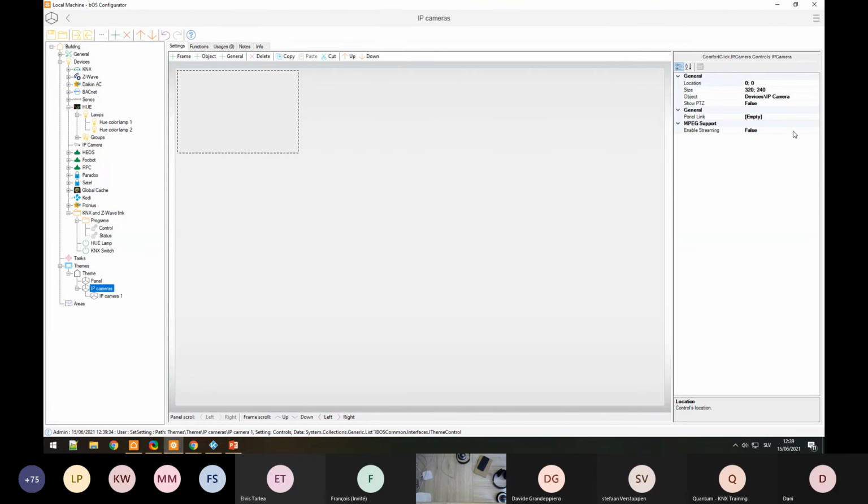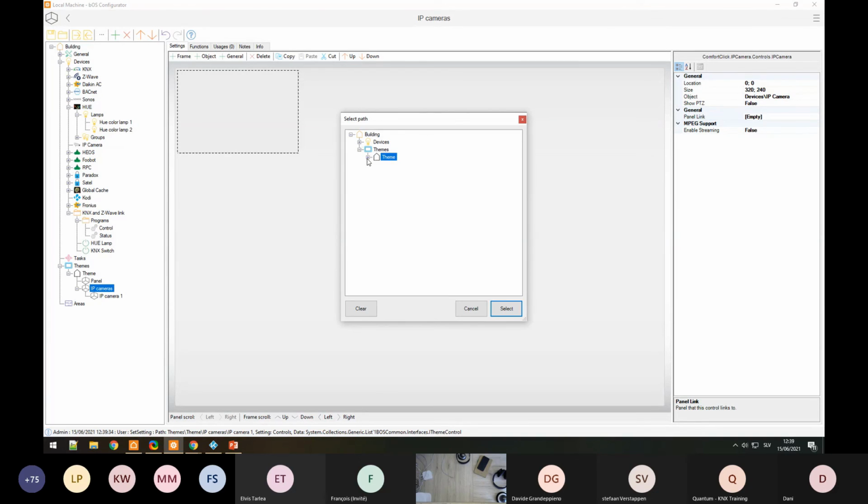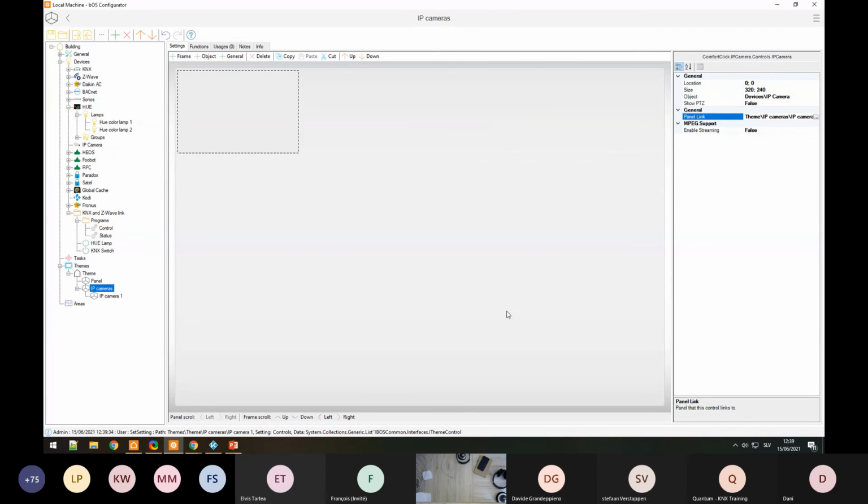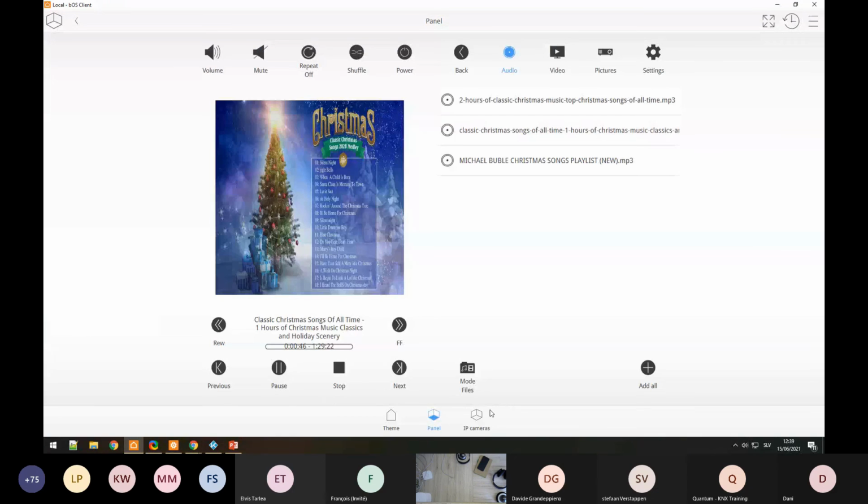Then you just link this camera with the panel link here to this panel. There is an arrow shown on the camera, and when you click the camera here, it will open the sub panel with the full screen and streaming enabled.